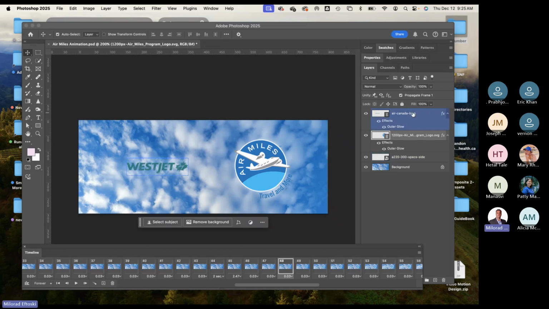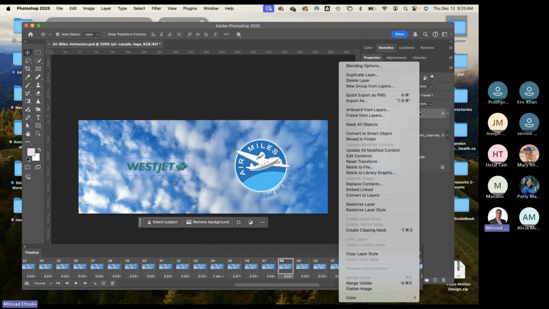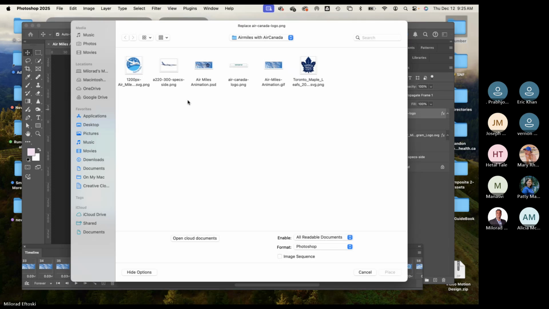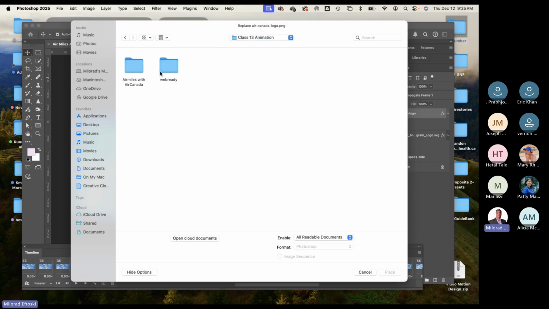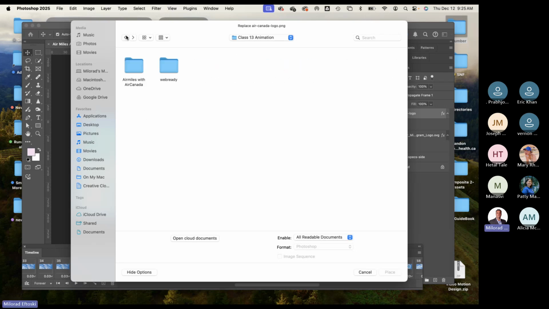So this was the original Air Canada logo. I'm going to go replace. And I can change it with, I don't have the Air Canada logo here, but I can probably grab it from the previous folder. I think I have to go back this way.